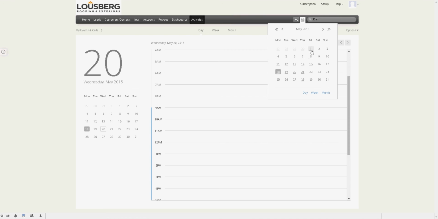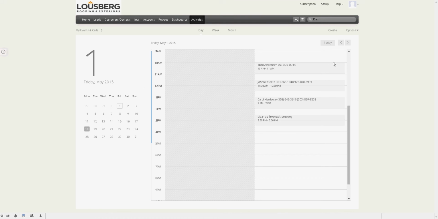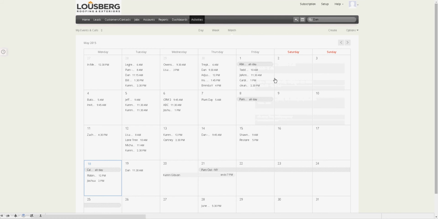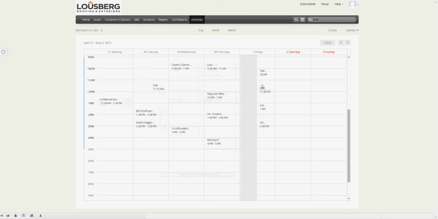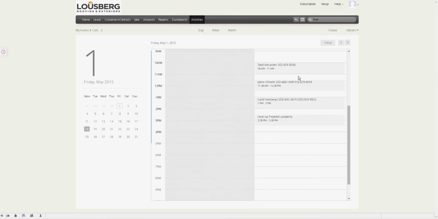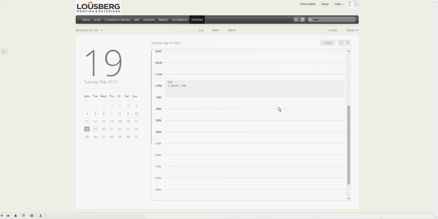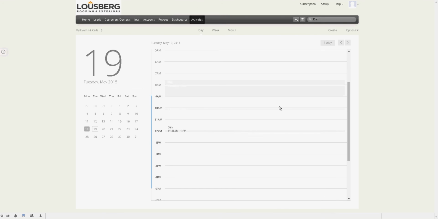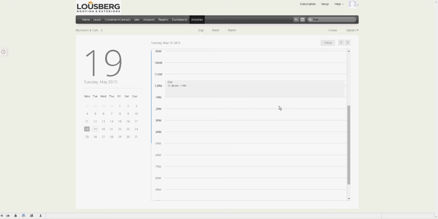When you look at the calendar itself, typically what you'll find is anything with a, and I'll show you on the month view. On the month view, you can see everything that's set up and ready to go. You break it down to week, it'll show the week information. Then in addition to that, you can do it by the day as well and see the actual day information based on the day that you're on. In this case, if I move to the 19th, here we go. So that's a quick breakdown of the calendar view and the search function.